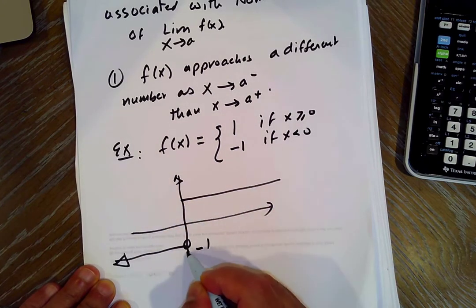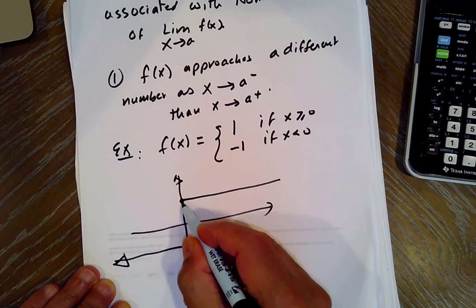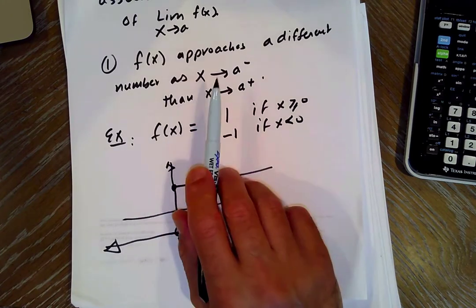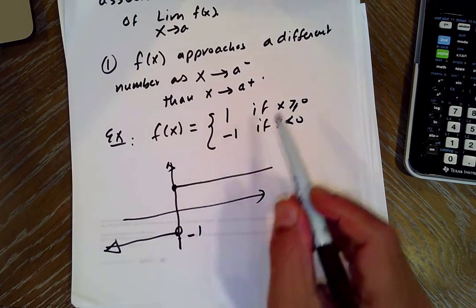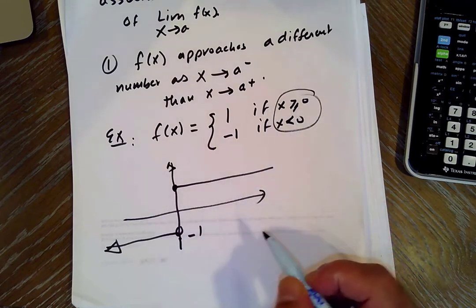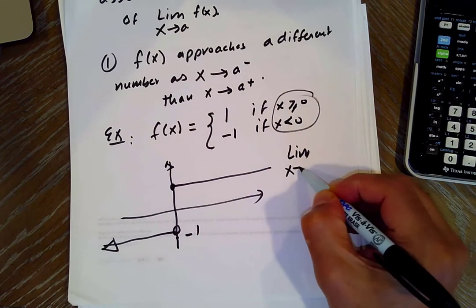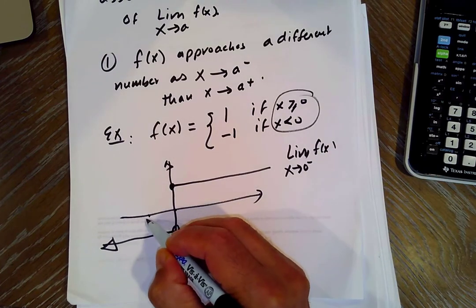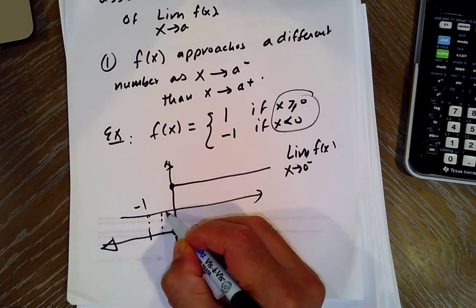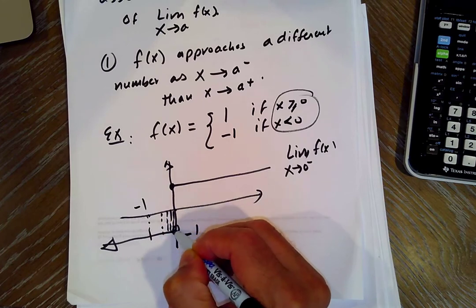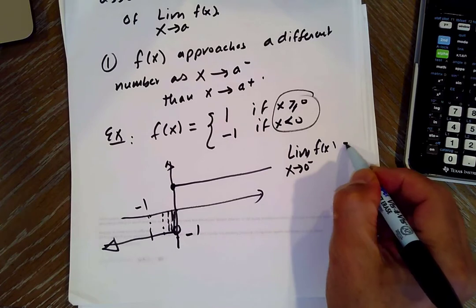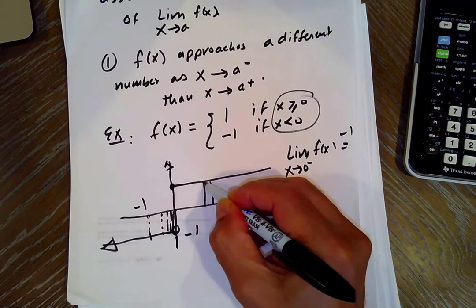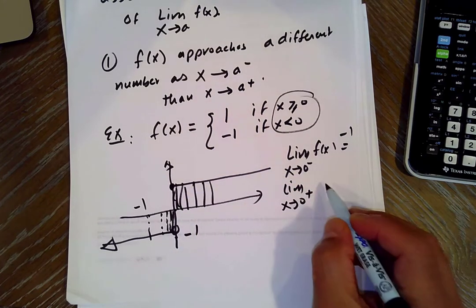there's an open circle at 0 from the negative side, and a closed circle on the other side because of greater or equal. As you approach 0, because you want the limit as x approaches 0, from the left of f of x, you're coming this way, like -1, -0.5, -0.2, -0.1. What's the y value equal to? -1. And as x approaches 0 from the right, coming this way, the y value is 1.